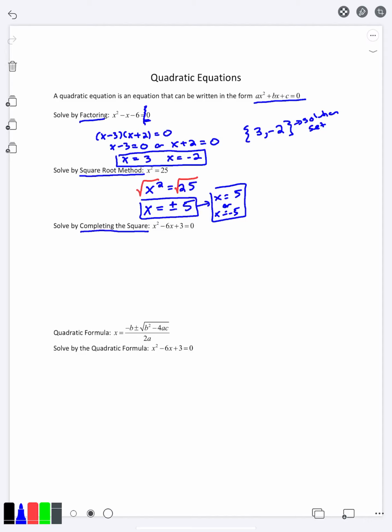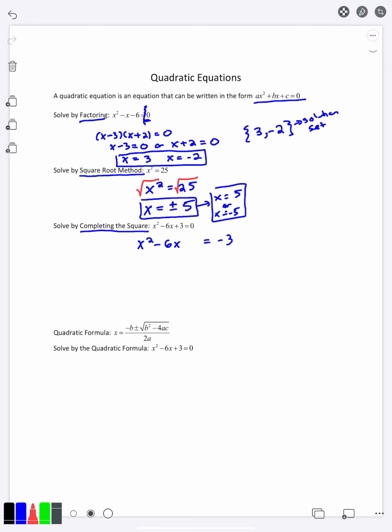Completing the square is just a really big pain, especially for the harder versions of it. However, it's not something we can completely ignore because there are some problems where you really need completing the square. With that said, let's go ahead and solve this problem here. The first thing is that for completing the square, you actually don't want it to be equal to 0. Whatever your constant term is, you need to move that to the right-hand side.